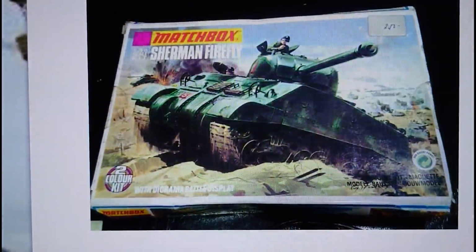The model was again re-released in 1986, and it's quite difficult to tell the difference between an 86 and a 74 release. But the 80s releases had this little logo on the bottom right hand corner here. It's like a two-colour green planet with arrows going around it. And that's how you tell the second generation release model of the Sherman Firefly from Matchbox.